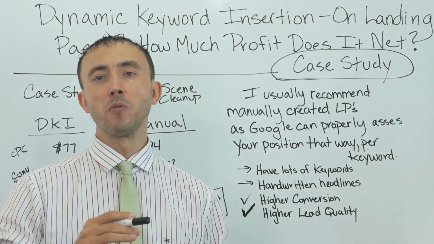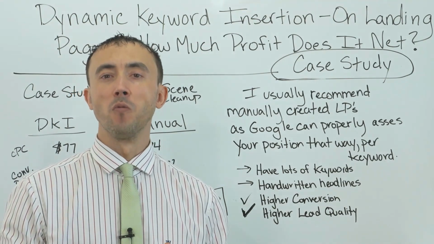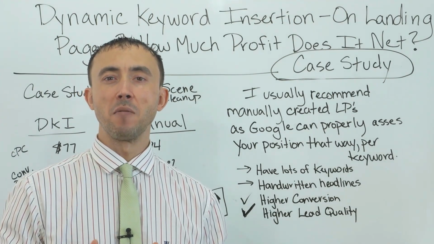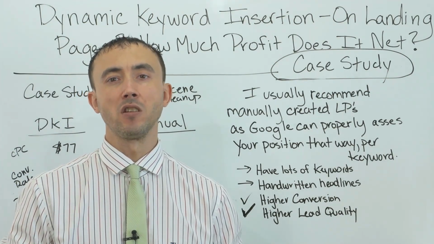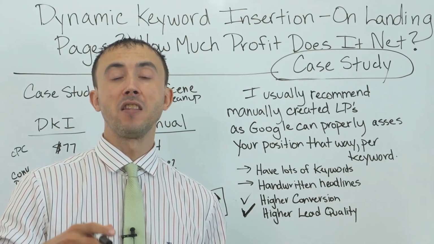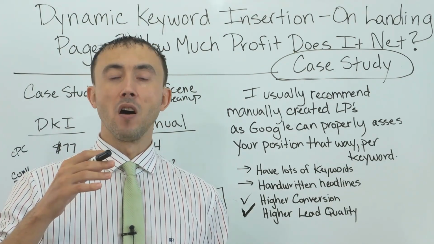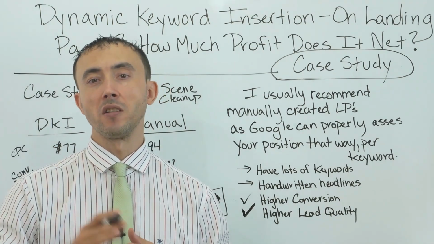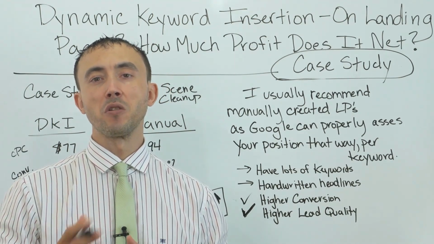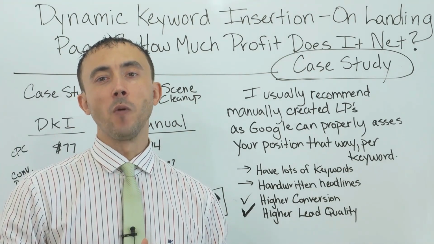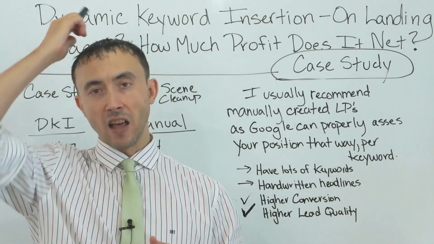Generally speaking, 20%, by the way, is a little bit hopeful. You're going to probably be around 10 to 20% in terms of the increase in conversion rates that dynamic keyword insertion is going to get you. And with manually writing the headline, you'll be able to get on top of that 2 to 3 times the percentage increase gain. So whereas dynamic keyword insertion will increase your conversion rates 15%, you can get 15, 20, you can get 40 by manually writing the headline for every keyword.